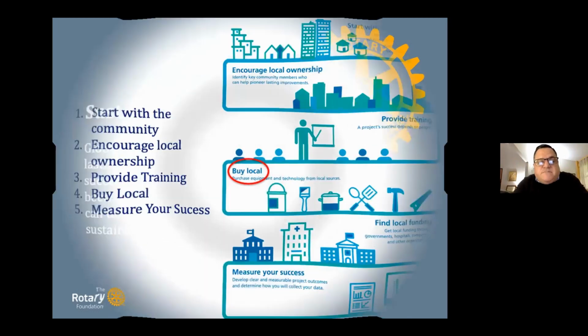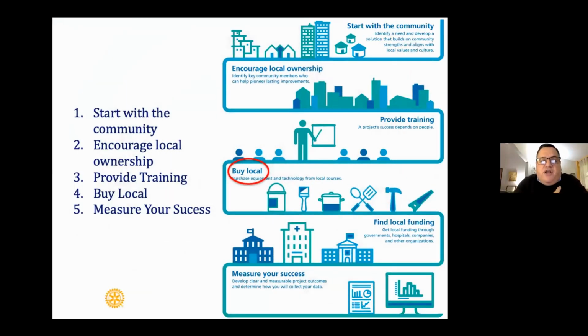Well, we got to get involved with the community. It's not just making that research about, hey, what do you want? Well, we got to find out if they have local resources. Do they have materials that they can provide? I mean, their parts. Instead of bringing parts from the US, there might be easier access to the parts here in case they need to fix something. So that's important. Let's find out what the local community has.